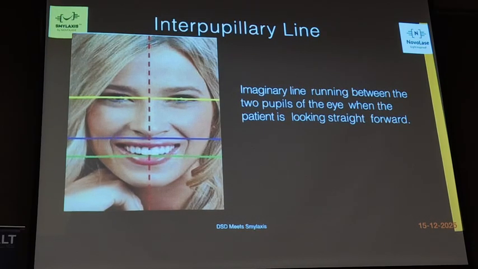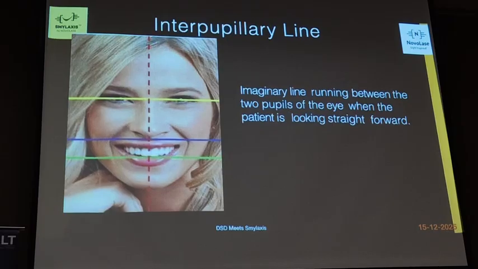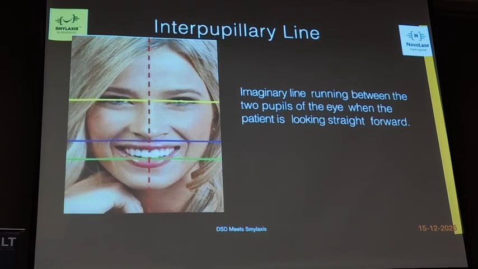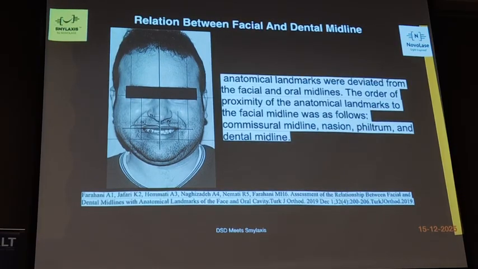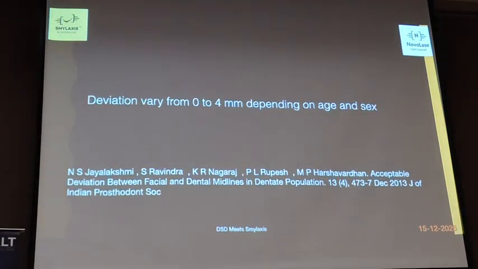Okay, so with this, any software you use, when you upload a 2D image like this, it asks you to first match with the interpupillary line. Okay, it is like a digital Facebook, right? Then the midline. We have 2 midlines. One is the facial midline and the other is the dental midline, right? Usually there will be a mismatch of about 2 to 4 millimeter. That is acceptable. If it is 2 to 4 millimeter, don't try to change because it's very difficult to play around with the midline, right? Unless it is a full mouth rehabilitation.